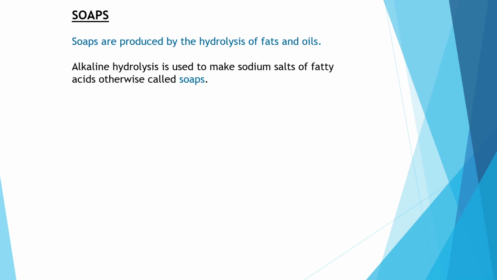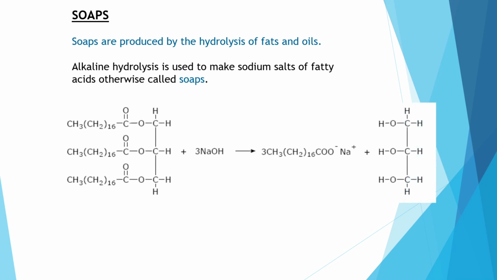Soaps are produced by the breakdown or hydrolysis of fats and oils, which we learned about in the last lesson. However, if you use an alkaline catalyst, rather than form your 1 mole of glycerol and 3 moles of fatty acids, you will form still your 1 mole of glycerol, but this time 3 salts of fatty acids, which we call soaps, as shown in this diagram. On the next slide, we'll look at this in a little bit more detail.